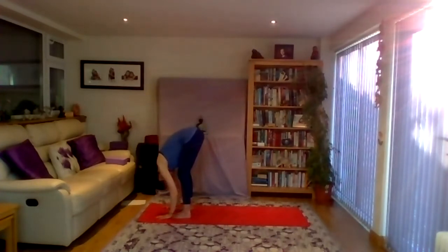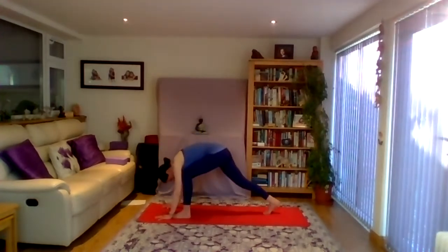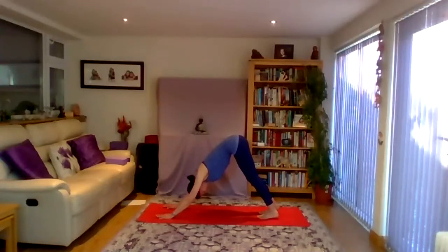You can have a bend through the knees, or you can try to straighten out the legs more here. Wherever feels good for you, it's your practice, your journey. And then taking a step back on the inhale with one foot, and stepping back with the other foot, and then the exhale, push yourself back into a downward facing dog. Take a nice deep inhale, a nice long exhale.